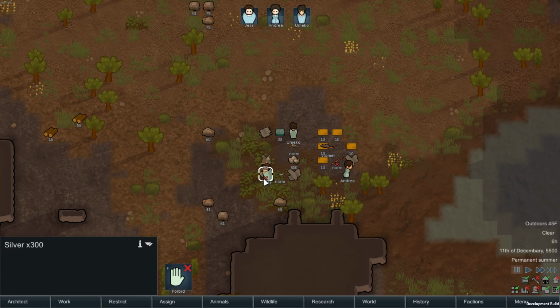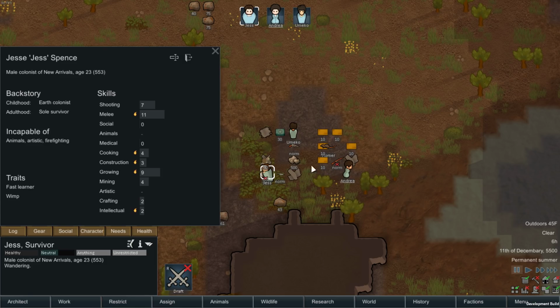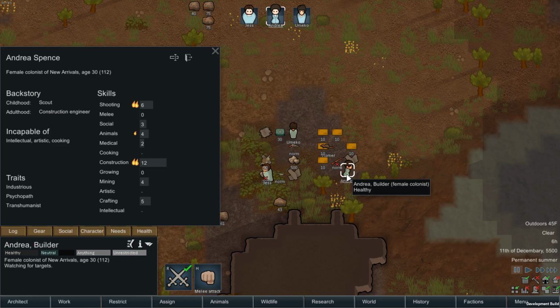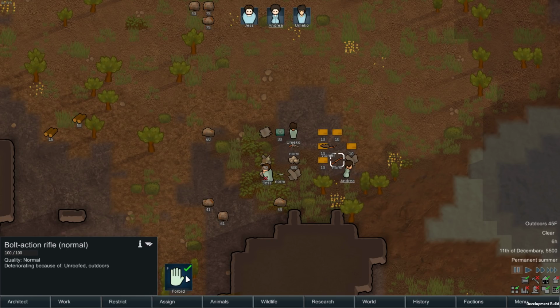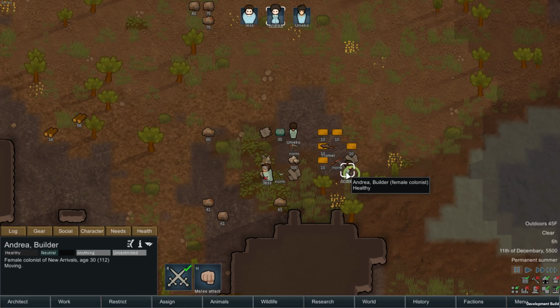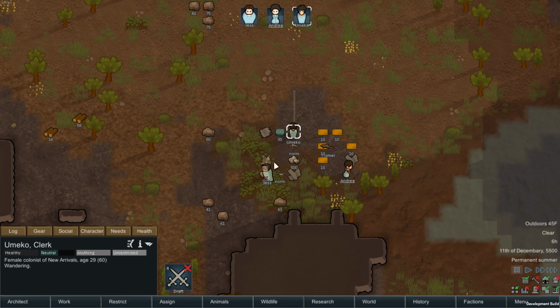Alright, that's our components. Now let's see here. Who was a good shooter? Both of you guys. Okay, shoot. Alright. Andrea, take the rifle. Jesse, take the revolver. And you, you're better than one. Okay, you will take that.